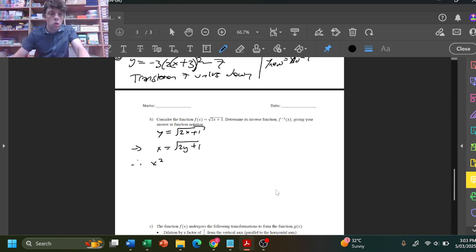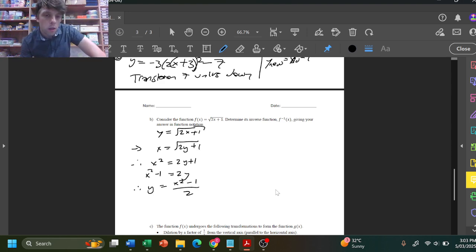We're going to first square both sides. We're going to minus 1 from both sides. And then we're going to divide both sides by 2. Okay, so hopefully everyone can do this. This is the rule for the inverse function. We need to also state the function in function notation, and I reckon this is where a few people may have gone wrong with this question because it's a little more subtle than you might realize.